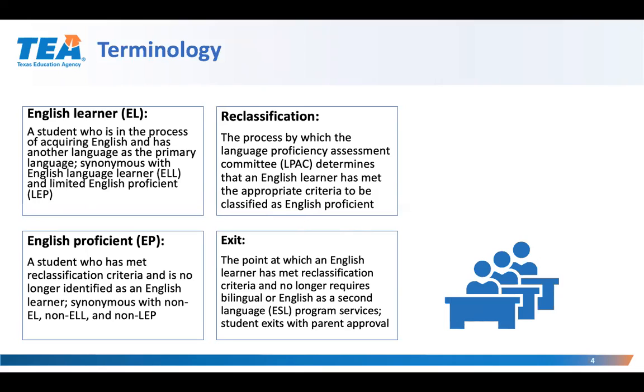So distinctly, we can see the difference between reclassification and exit as two steps. Reclassification is when the student meets the criteria set by the state to be coded as English Proficient, whereas exit is the point at which the student is no longer in program services and exits with parental approval.